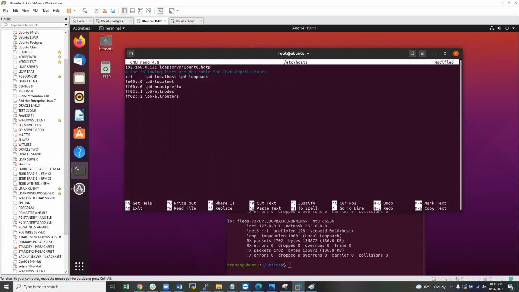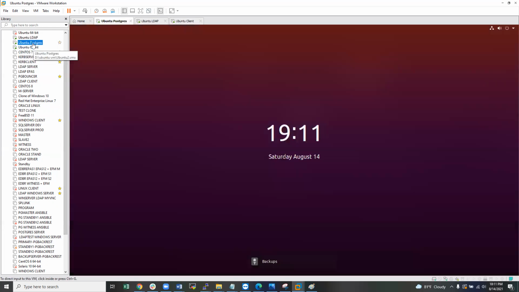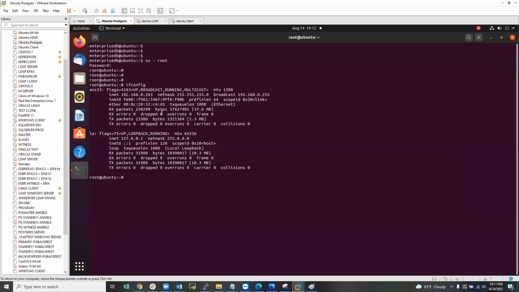The reason I'm doing that is because I don't want it to conflict with anyone. .hub2.org, and then you might have your own different domain. So I'm going to include that on the other servers too. Let me jump to the Postgres server and log in here.